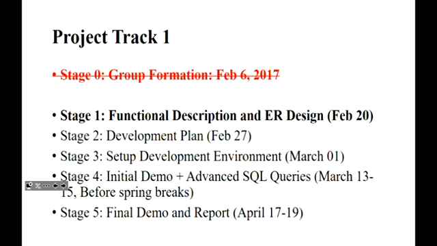We will be providing you some time slots so that you can sign up and visit us during those time slots. So it's pretty much due before spring break. The final stage is after spring break. We'll also provide sign up pages for that, so you can manage your times and see us with your project presentations. Is there anything you want to say, or are you not sure about any of the stages?